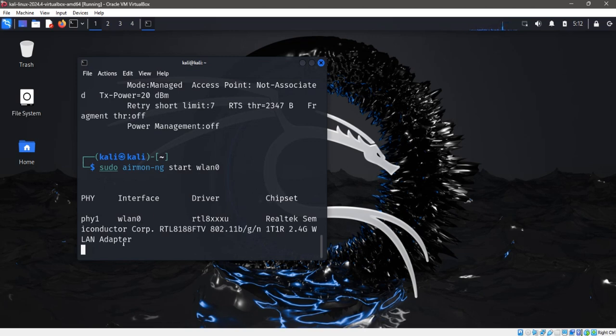It's carrying out the process. Let's give it time to complete. We're trying to convert this WLAN, which is in managed mode, to monitor mode, so let's allow it to finish the process.